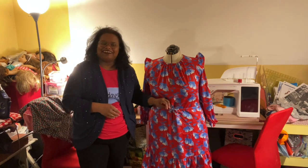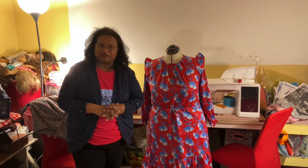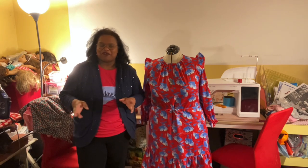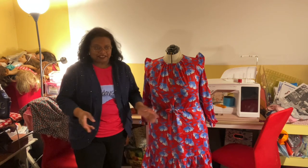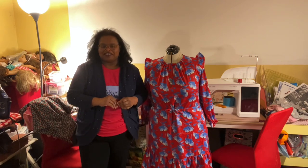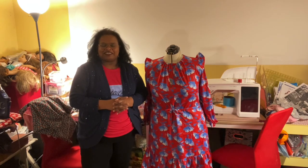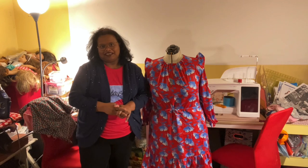Funny story — my colleague and friend always takes pictures of me at work when I make something new. She's always so proud of me and encouraging. Every time she takes a picture in our hallways at work, people are walking around, and she stops them and says, 'Look, Caroline made this dress!' She calls attention and everyone is like, 'Oh my gosh, you made your dress!' Some people followed me back to my office, and someone said, 'Can you teach my daughters how to sew?' Another lady said, 'Can you come to my home and teach me how to sew?' I said I'm happy to show anyone, but I don't think I have enough time right now.